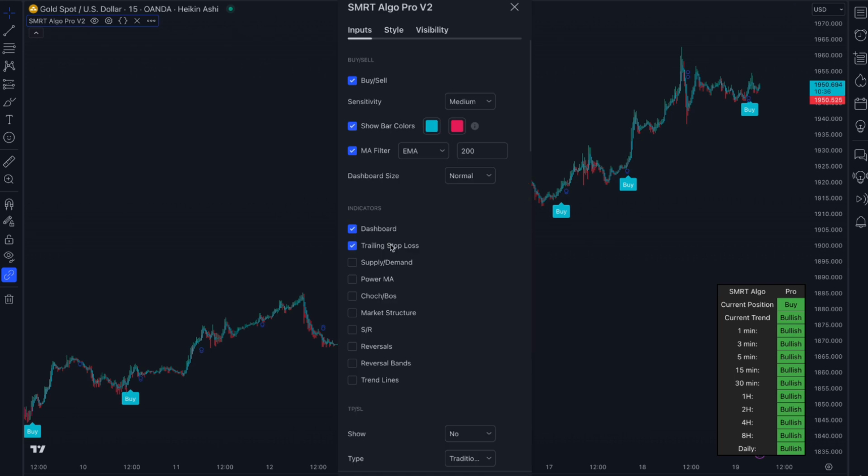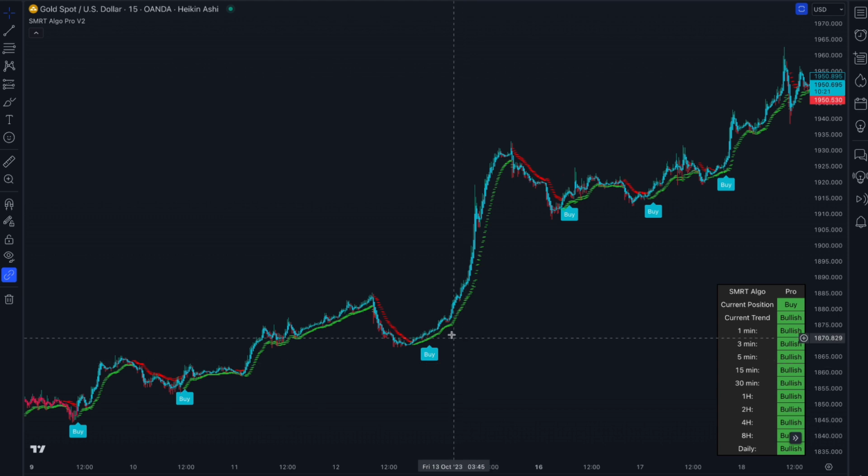Next we have the trailing stop loss. This is also once again very self-explanatory. Let's say we have a buy trade here. We would place a stop loss, let's say below this low point here, and when price hits a risk reward of 1-to-1, then maybe we would move our stops to the green line. So we trail all the way up here and price reverses, it takes us out at maximum profit.